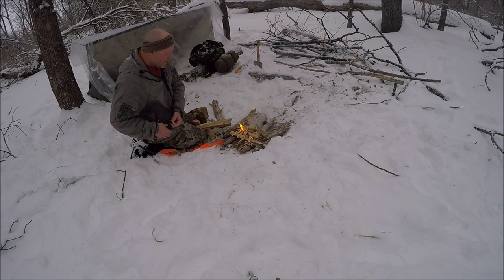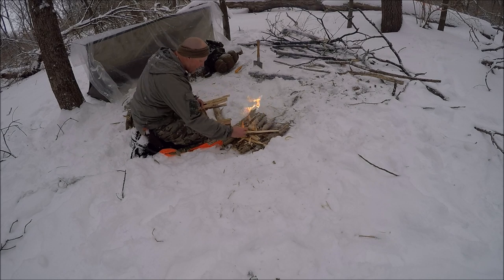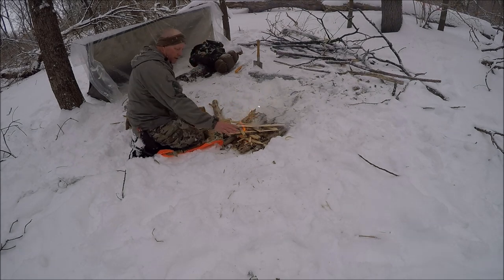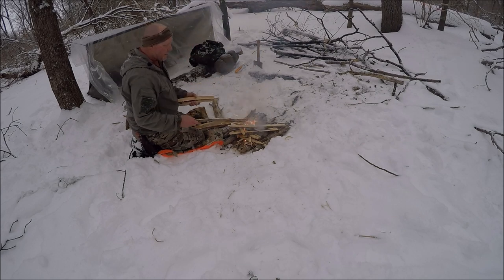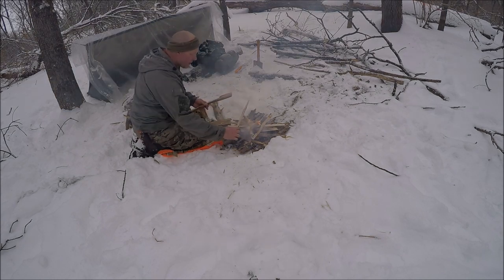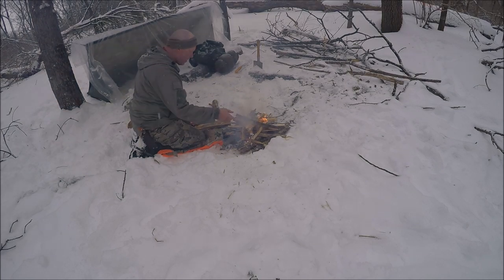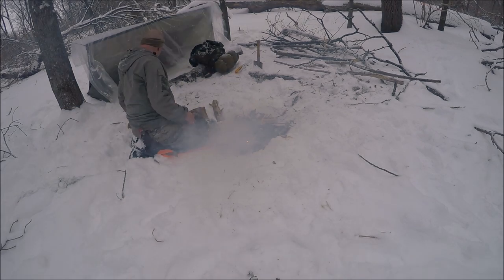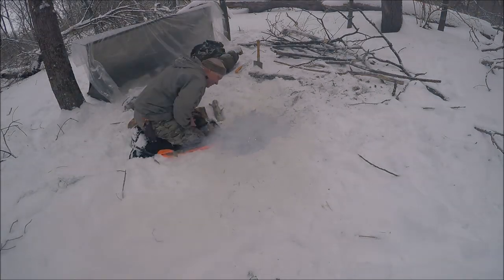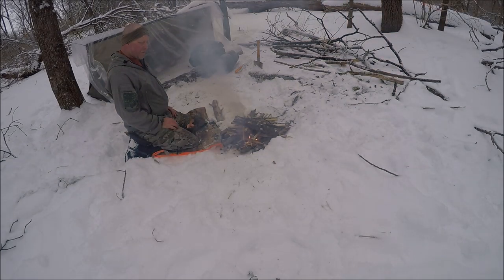The trick's going to be to keep her going. I used cottonwood bark for the base, keep everything up out of the snow. Looks like it worked pretty good. A lot of smoke on the old GoPro.